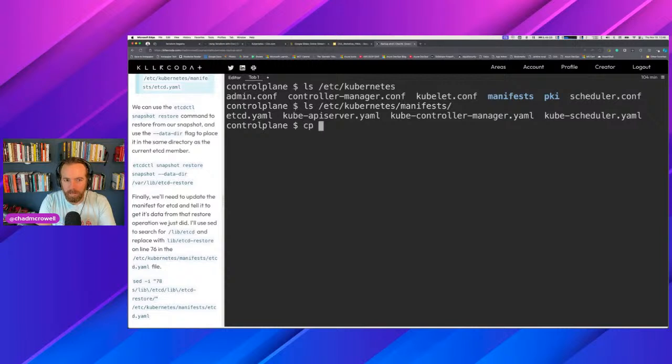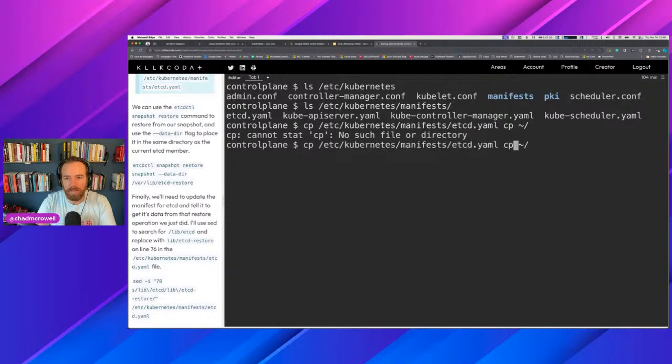So I'm going to copy etcd.yaml, sorry, from /etc/kubernetes/manifests to my home directory. So if I do ls in my home directory, now I see I have a copy of etcd.yaml.